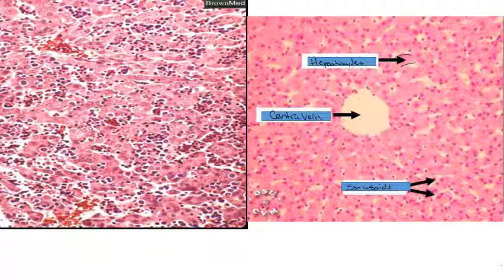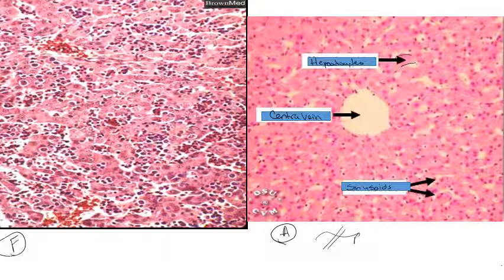Now, what about here on the left? If I told you this was an adult and this is a fetus, do you see a lot of red blood cells poking around here? Probably not. You're not going to see a lot of red blood cells in the adult, unless there's injury. This, on the other hand, is a fetal liver, and we know it's a fetal liver because we have all these red blood cells in the sinusoids, because, as you recall, we have the yolk sac. Let me draw that line a little bit better. We have the yolk sac, then the liver, then the spleen, and then the bone marrow.